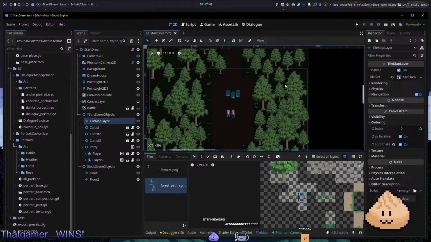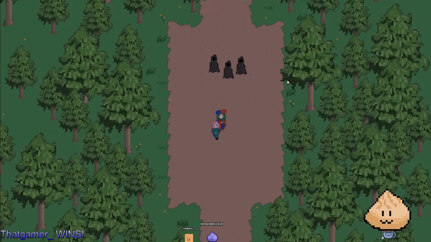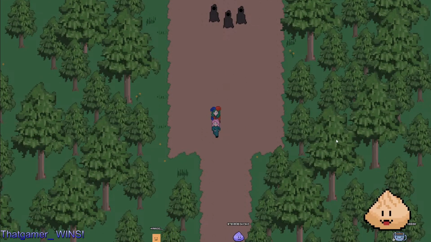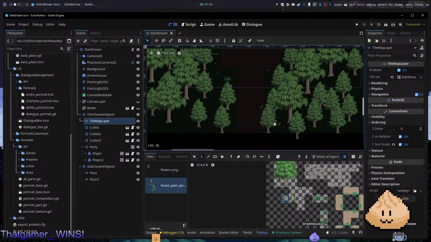Oops. Speckle these around all over the place. That's pretty. Wow. That looks nice. I'll put a short grass here.